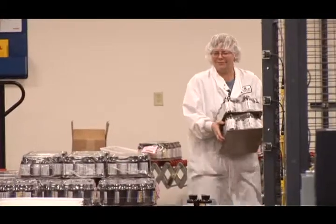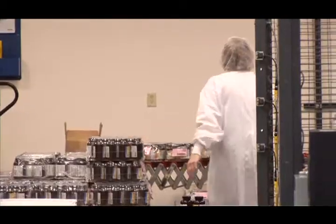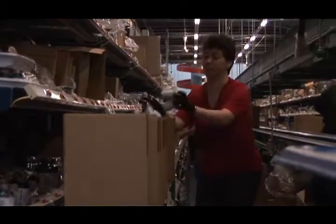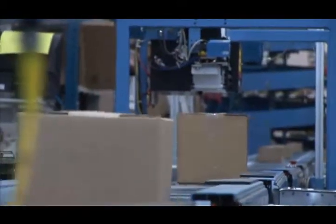We bottle, manufacture, and distribute thousands of products on a daily basis. An order that we process at Swanson Health Products used to cost roughly $2.50 per order to ship. By the time we picked the items and shipped them, now it's about less than $1 after 3 years of process improvement. There can be different things happening every single day, and that's what keeps engineering exciting, is that you'll never know what idea someone might have that you might need to take a look at and try to implement and improve that process.